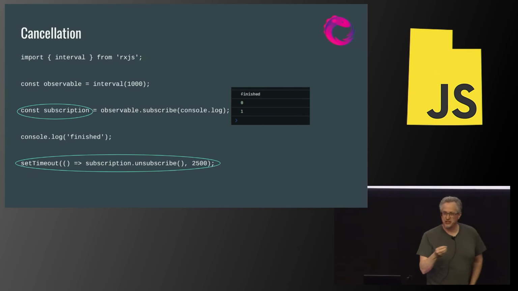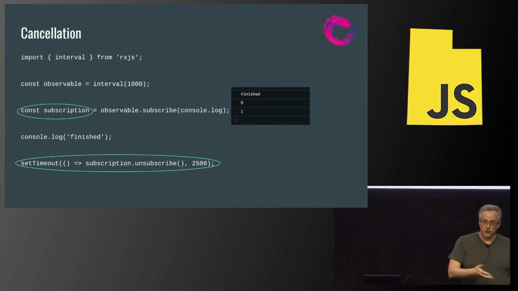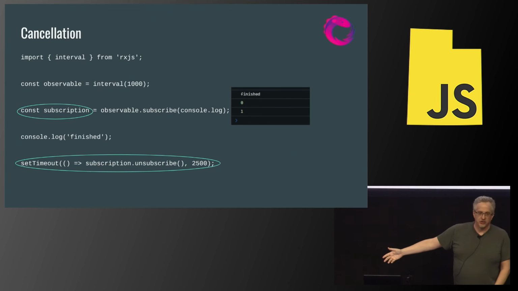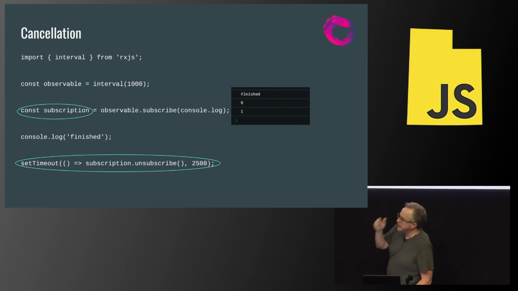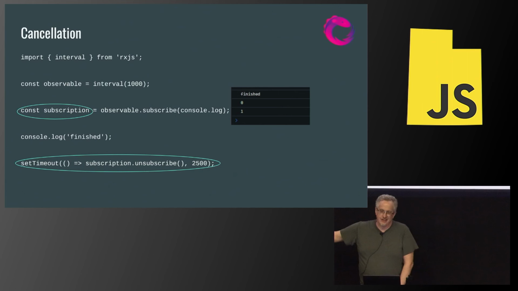Cancellation is built in, and it's actually really important. As I joked earlier, this observable is going to last till the heat death of the universe, or whenever I close that browser tab, whichever is first. But if I just let it go till then, it's a memory leak. When you create an observable, you need to clean it up.